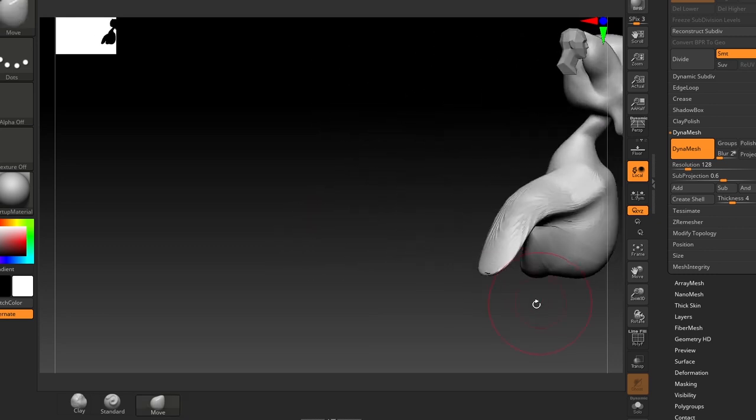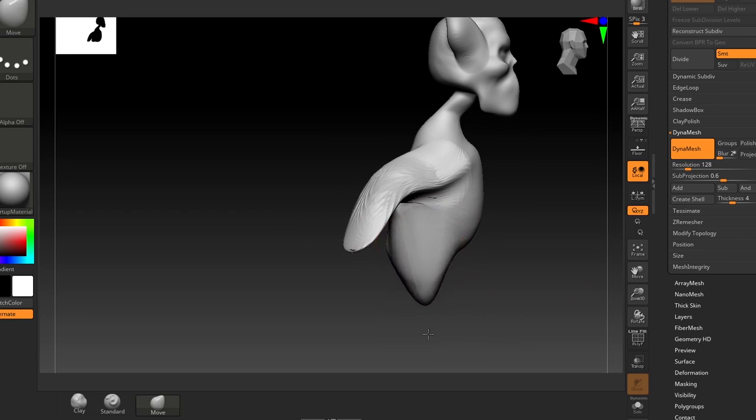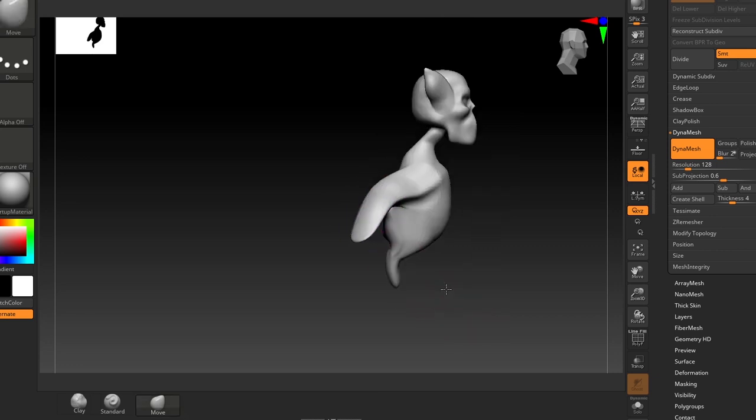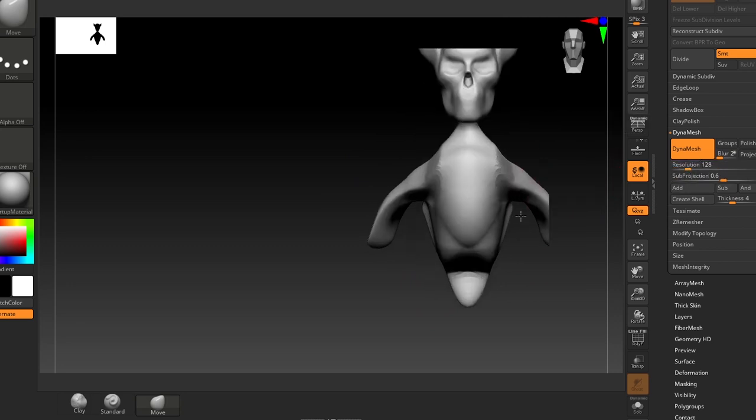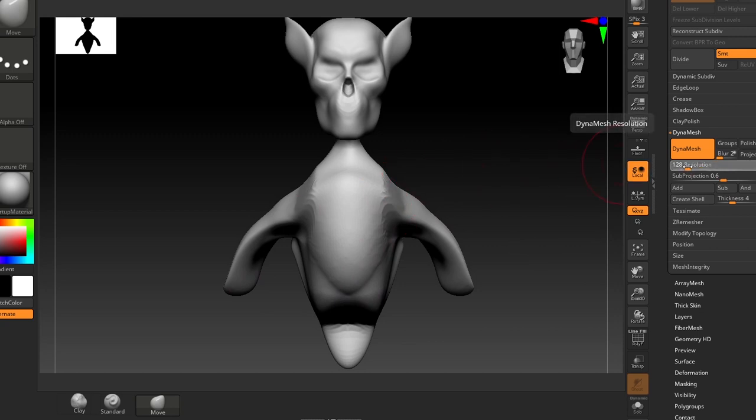Now the chicken has some legs. Okay, bear with me, this is a complete abomination. Now click and drag with Control, and it re-dynameshes it, and just press smooth, and it will smooth. Now you can change the resolution of it. If 128 is too high for you, minimize it to 64, which I usually sculpt with during a blockout, and then make a single stroke to tell ZBrush that the mesh has been changed, and re-dynamesh again.